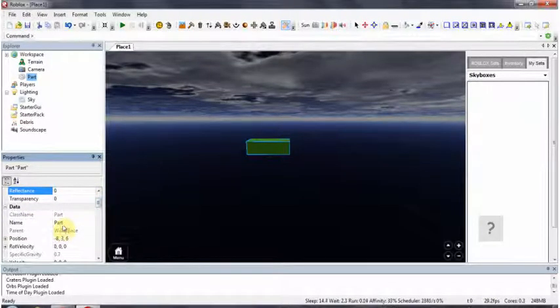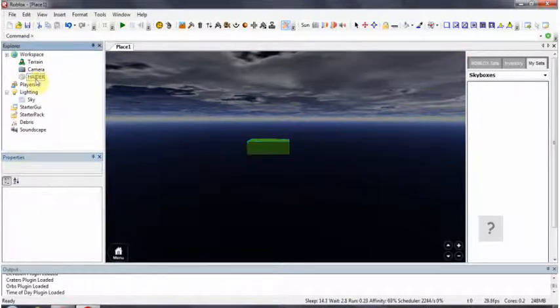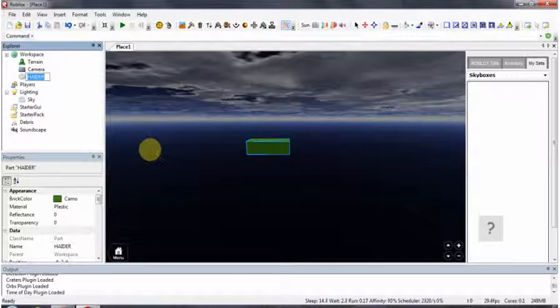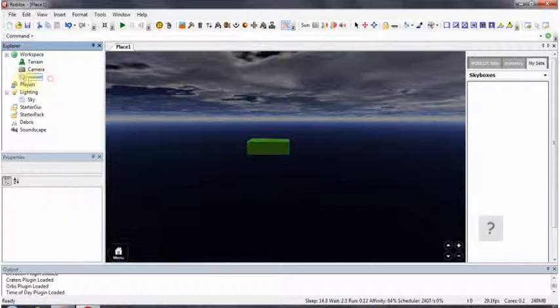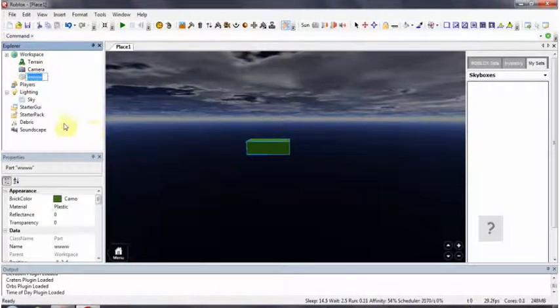You can change the name. You can change the name by typing in here. Or you can go up here. You can change it this way. And you just double click it. Or not. You click it, then click it again. And it'll open up your type box.